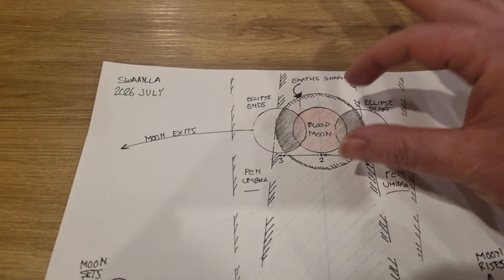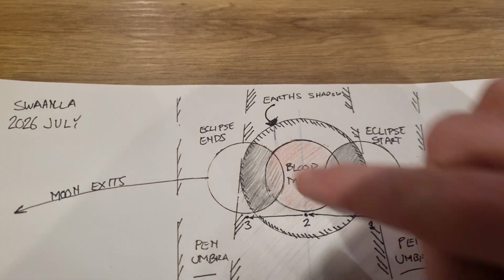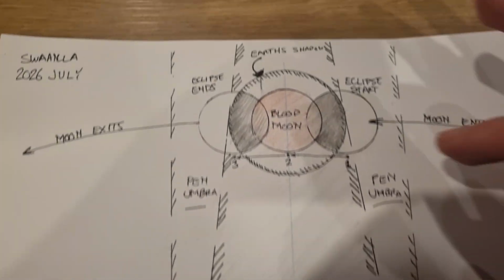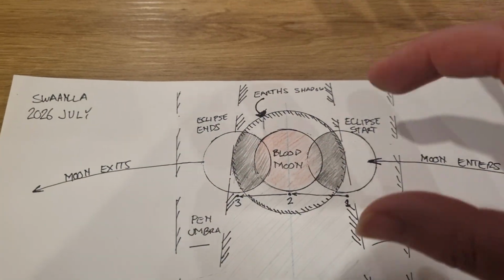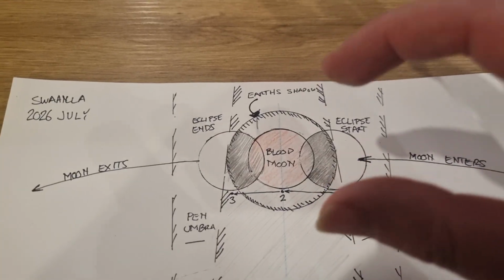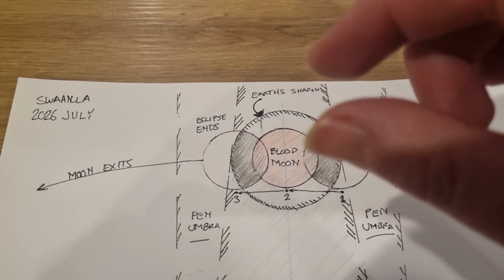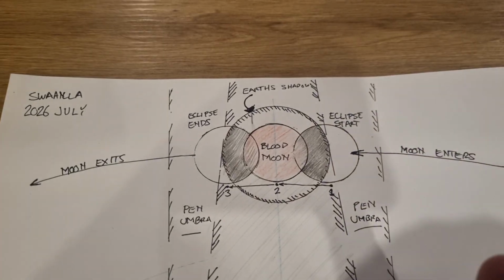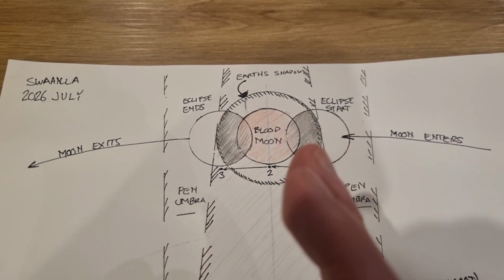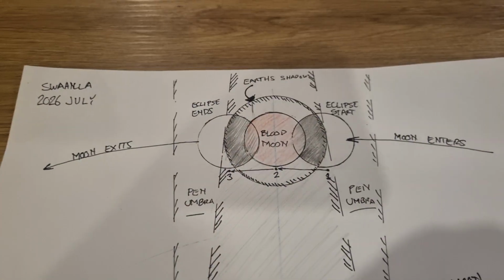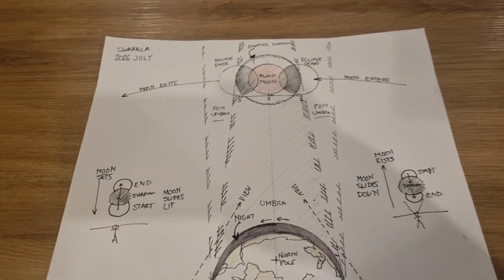Because when the moon is in the direct center of the Earth's shadow, and as you can see here, I know that there are lines going on and there are circles, but what I'm trying to show with this bigger circle is that this is roughly the umbra of the Earth's shadow. The blood moon is when it's in the dead center, and that's when the sunset and sunrise light, the orange light, comes through and makes the moon a reddish tinge. So that's why it becomes red.